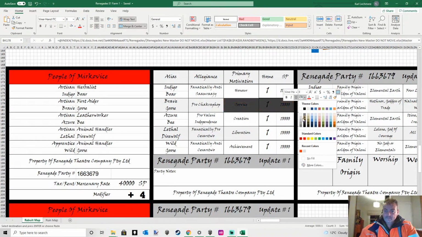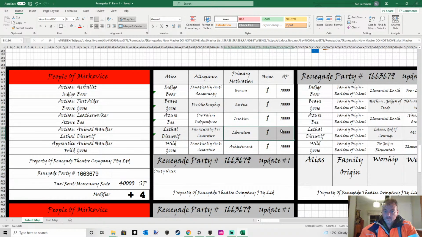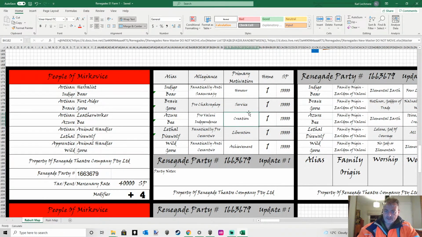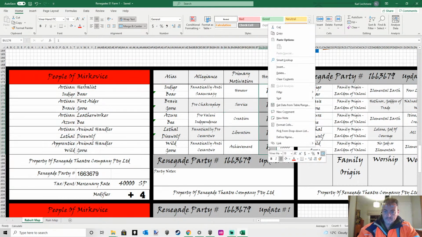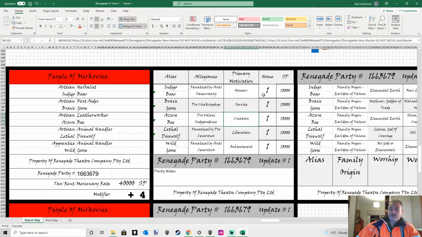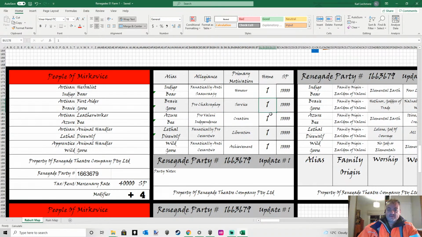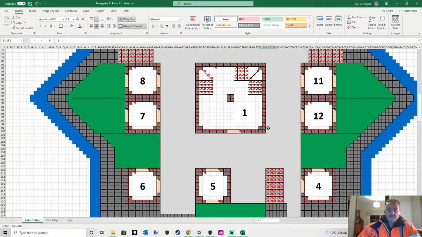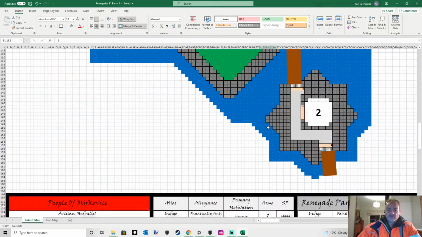Yeah, sorry, just need to put the outside border. Alright, so if I make it so the artisan herbalist lives in the central keep, now what I can make it is so that there's like 2 of them in the central keep. Then I can drop down to, what's the next best thing? Well, then I can basically just put the rest of them in different places.